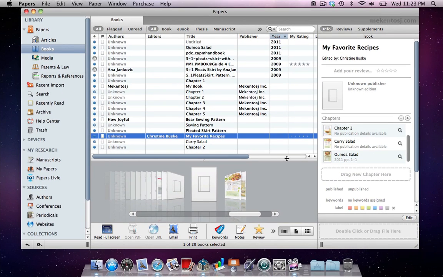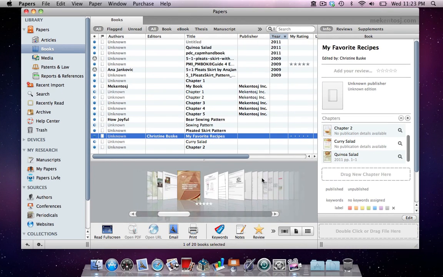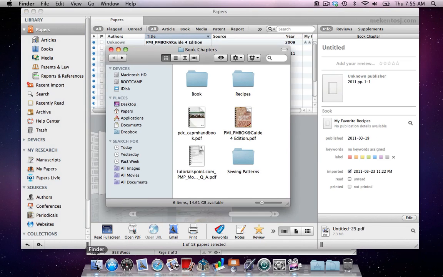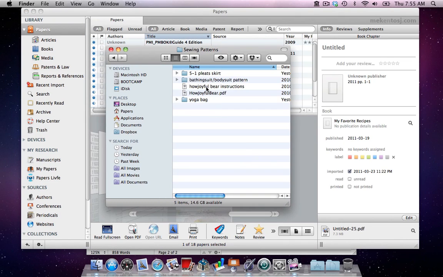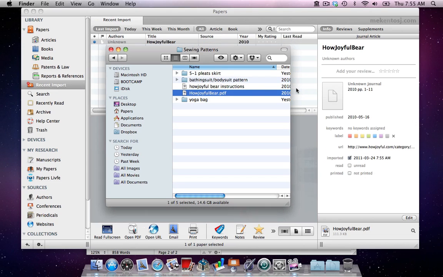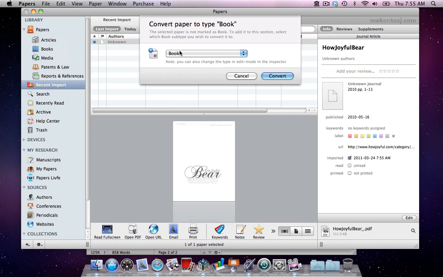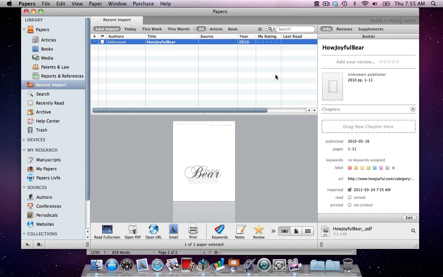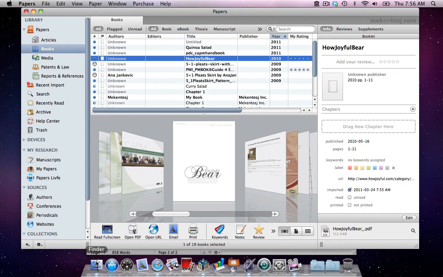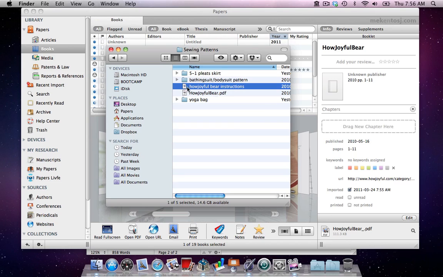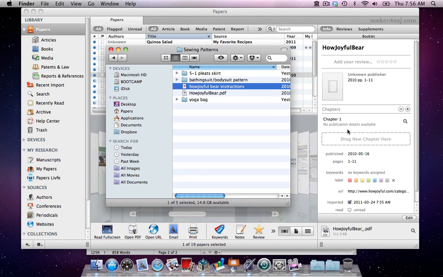Let's create another book using another set of PDFs. I'm using files that in my case are not work-related, but for anyone in a creative profession, these might very well be work files. Or like me, you can organize both work and hobby-related files in Papers. Although I can create a book from the file menu, I can also use an alternate method of creating a book. I want to keep one of the PDFs as the book entry, and I will add a second PDF as an additional chapter. Now I'll add the sewing instructions as a chapter instead of a supplement because I still want it to be a separate file in my Papers library.